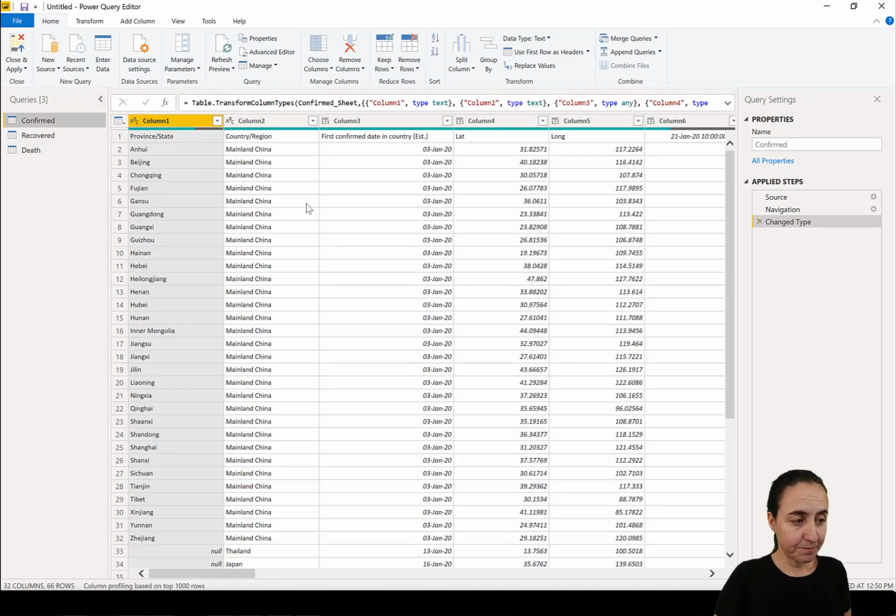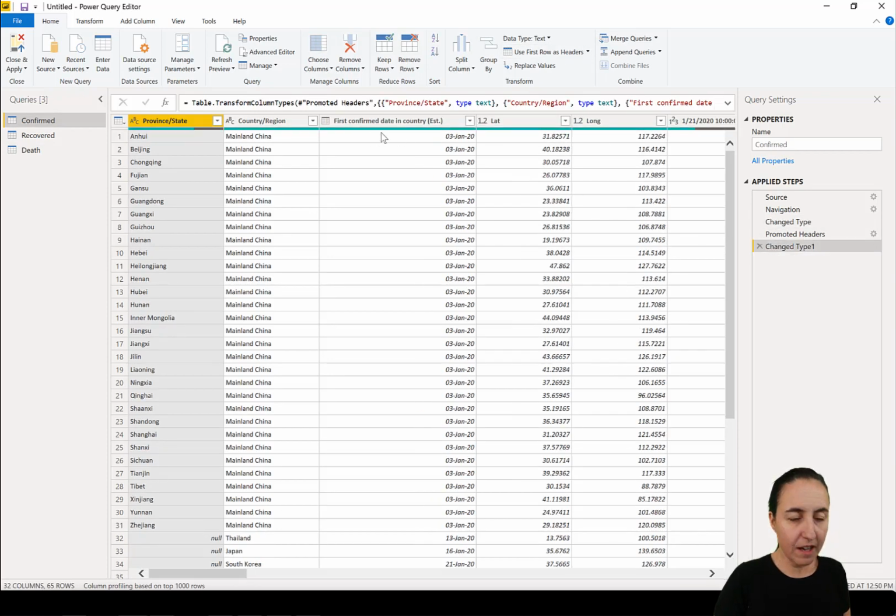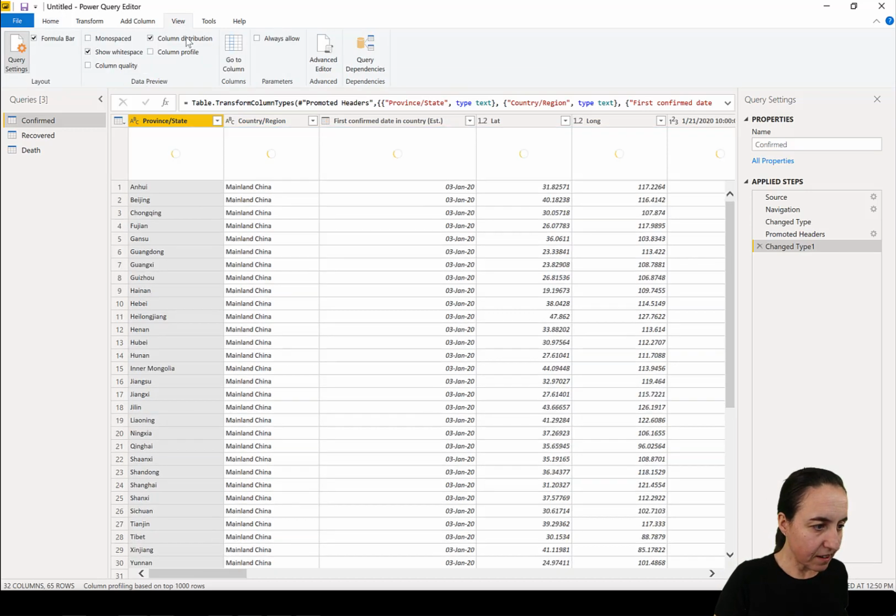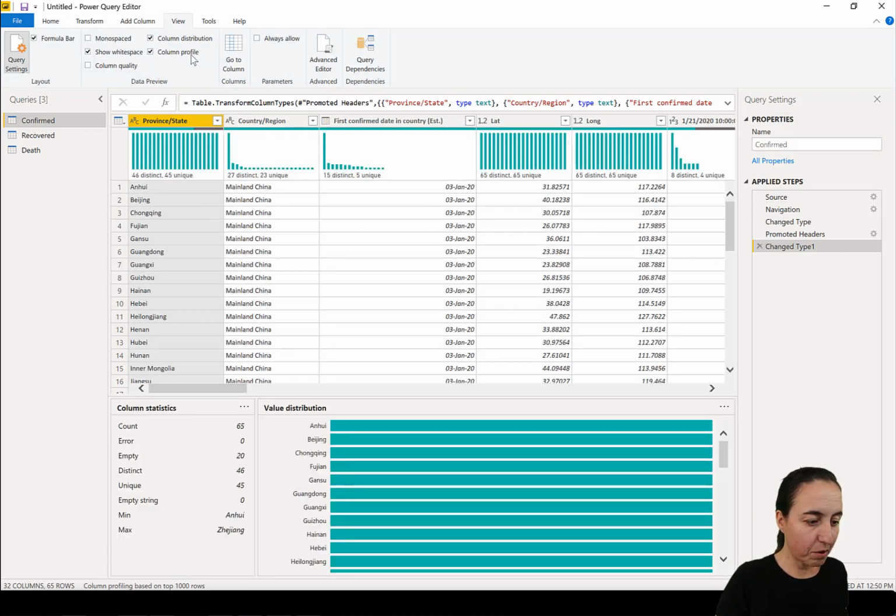So here we have it. Now, the first thing we're going to need to do is use first row as header. So we get the first row as headers and look at the data a little bit, right? So there is actually this column distribution and column profile, which I find is actually quite useful. It will give you information about the different columns.